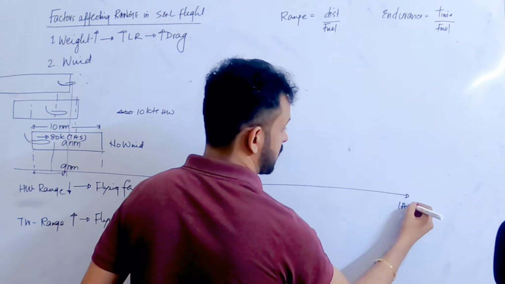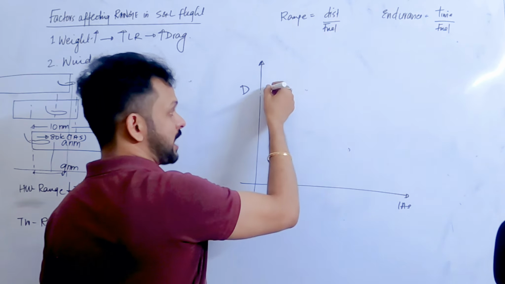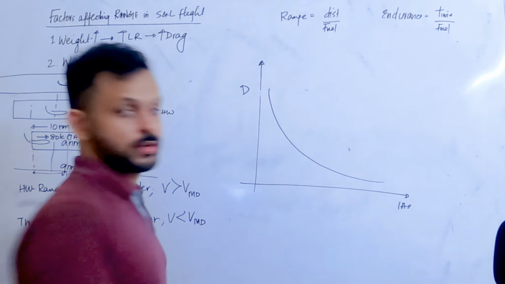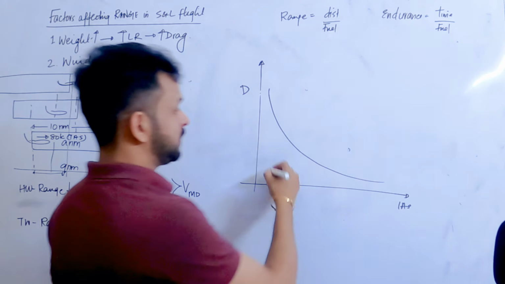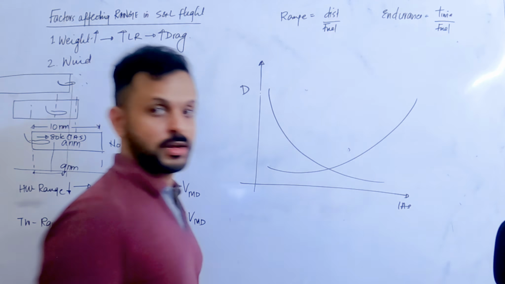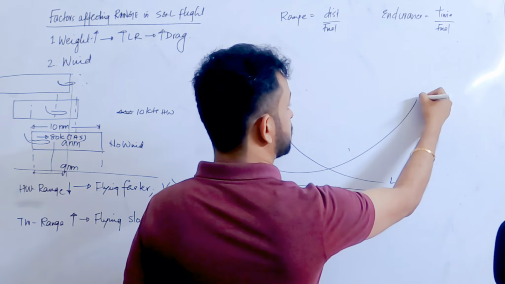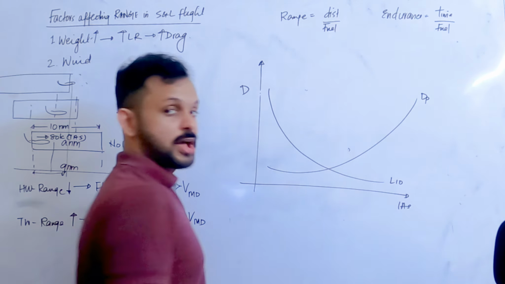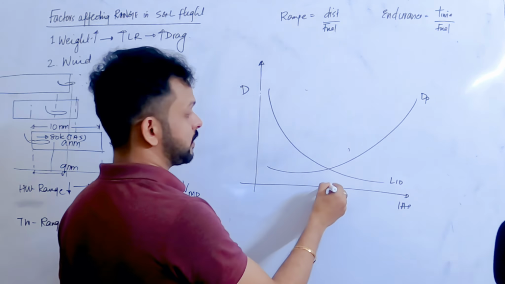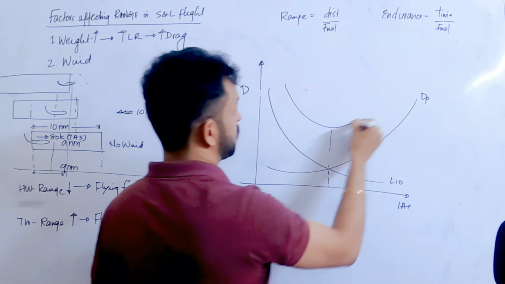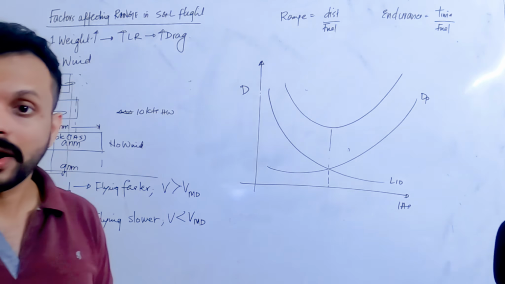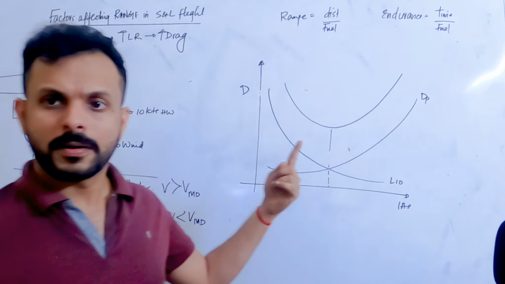Drag and speed. Now the basic drags are the lift induced drag, which decreases with speed, and the parasitic drag, which increases with speed. This is the lift induced drag. This is the parasitic drag. And from this we have found out the total drag curve, which is also the thrust required curve. Remember all these things? Right?